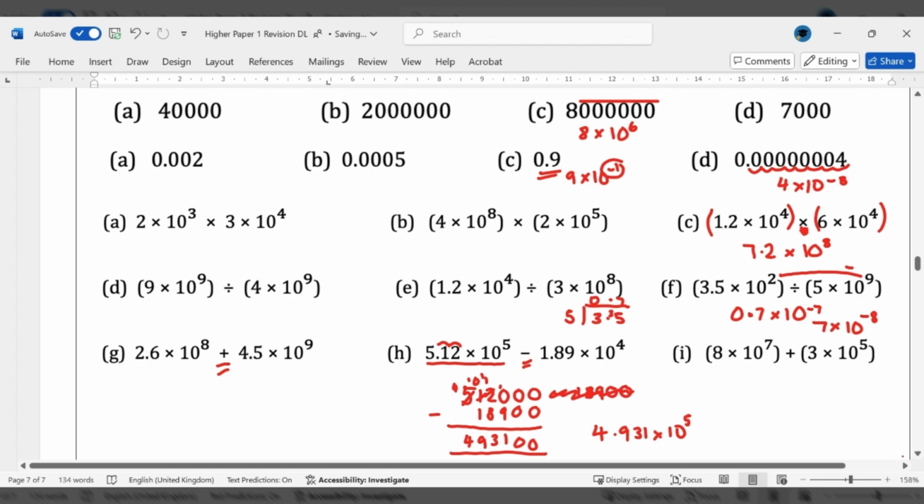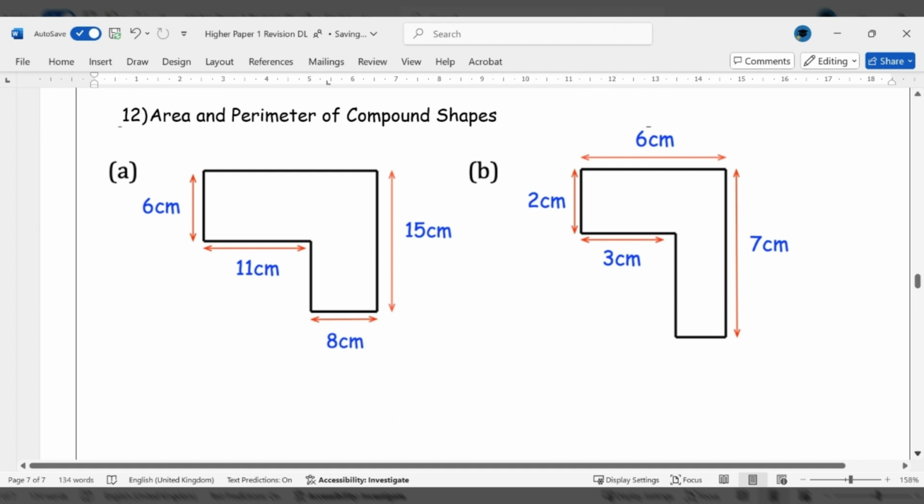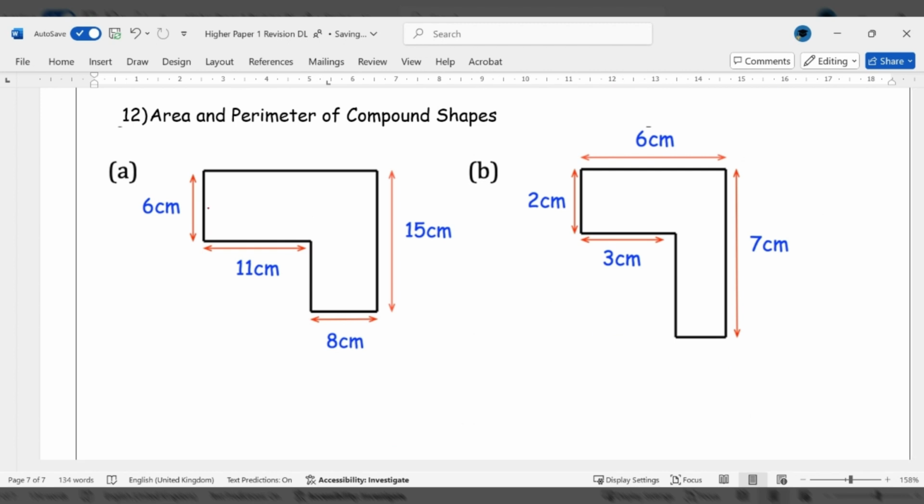I will go with some of these other ones. Okay. Compound shapes, area and perimeter. Well, for perimeter, we're going to need to know all the sides. So it's worth probably working that out first. So vertically the total vertical is 15, but we only know a small part 6 here, then the other bit must be 9 in here. And similarly, horizontally, we don't know the total horizontal, but we've got an 11 horizontal there, an 8 there. So the total must be 11 add 8, which is 19.